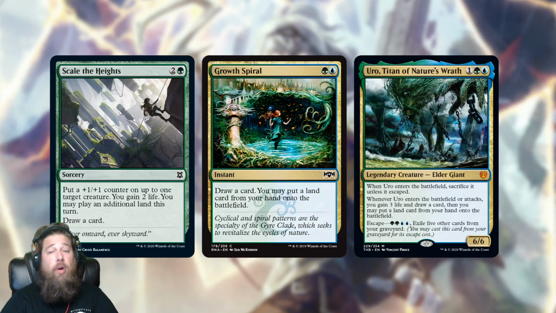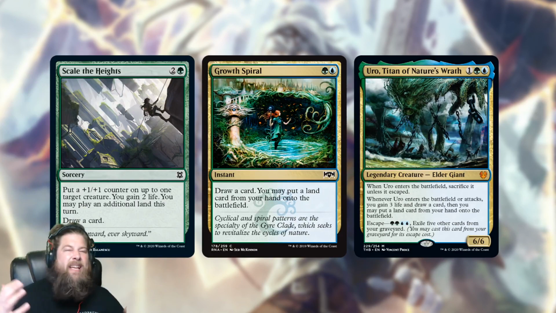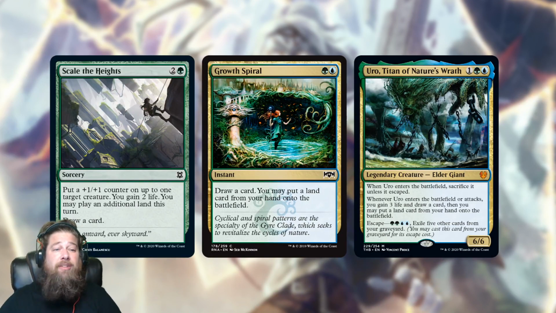It's obviously way, way worse than these other options, but those other options have been so overpowered, they're getting banned in formats and being the best cards in various formats. So maybe even a power down version, to the extent that Scale of the Heights is powered down, which is a very large extent, that still might be good enough. Like, that's how good these cards have been.